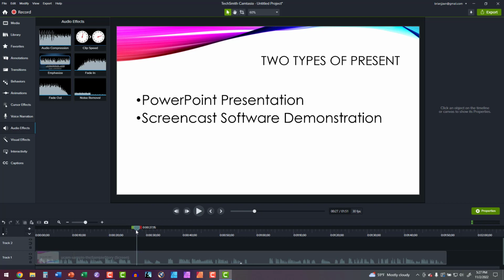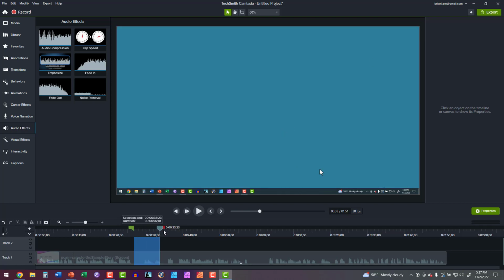And then I edit out all the talking that I had and come over to when I make it to Windows. Here I am in Windows, so I should just be able to get rid of this portion here. Let's hear what I say when I make it to Windows.